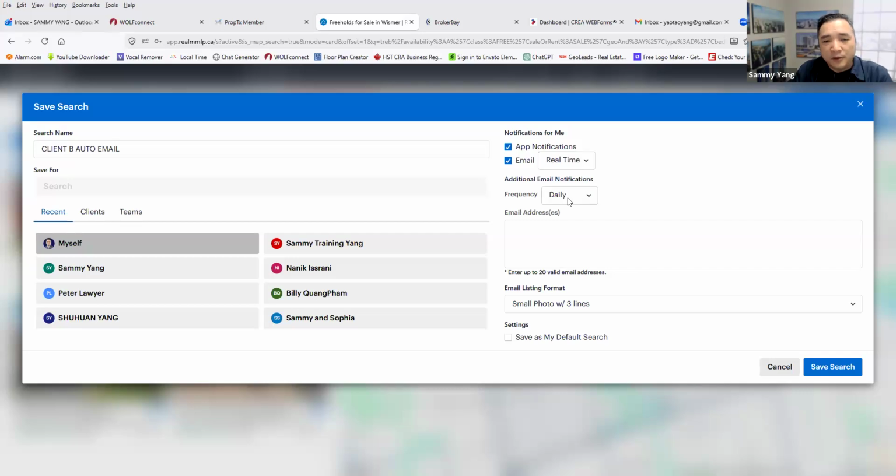So if the buyer told you they really don't want to miss any property, I would suggest you choose real time. If the buyer said no, it's not a rush, just keep it in mind, we don't rush, then you can choose 30. So next one is additional email notification. You can choose real time here and put your buyer's email address here.